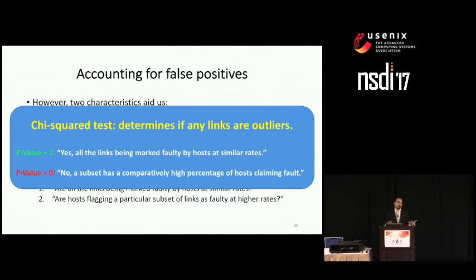So what we do is we use this test as a centralized classifier. We aggregate the t-test-based information from all of the end hosts. We use the t-test classifier to determine if links are faulty or not from the point of view of a single end host, and then a controller running this chi-square test will then determine if the link is overall faulty or not based on this information. And we use a p-value of 0.05 as our cutoff for determining whether a link is bad or not.